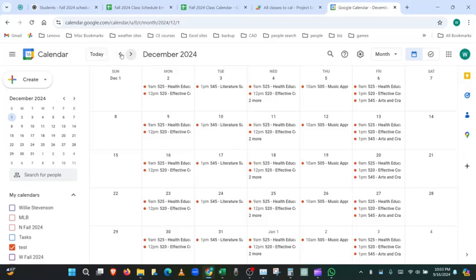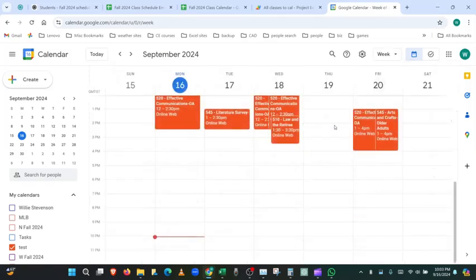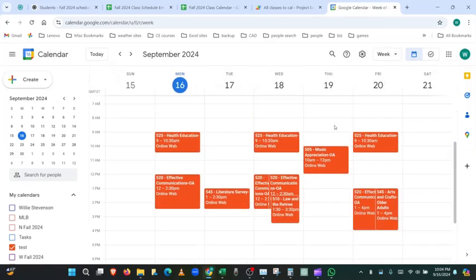So it automatically does all the continuation of the classes, repeating classes for those times. And I can also show it by week, which is really the interesting part of it. That's really what I wanted to do, was show where the classes overlap. And you can see there's pretty good separation of all the classes I'm taking.